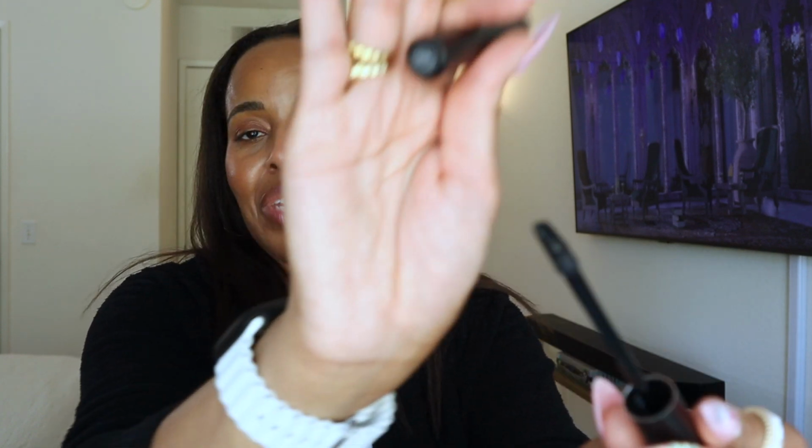Liquid lipstick too, they sent again as a free item, and this is in the color shade. I do have, it's just black. I have a Maybelline Super Stay one, which is actually coming up to be expired. So this one will take its place. And actually, now I think about it, with the black, the holographic lip gloss would probably look really pretty. So that's probably how I'll just wear them.